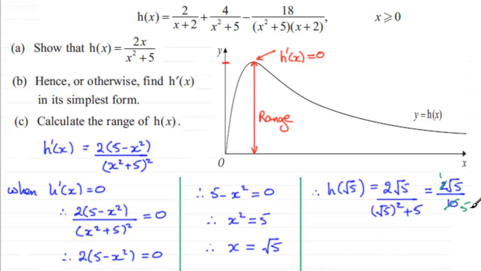And so we've got to calculate the range of h(x). So we can say that therefore the range of h(x) is h(x) is going to go from being greater than or equal to zero at the bottom here, all the way up to this top value which is less than or equal to root 5 over 5.